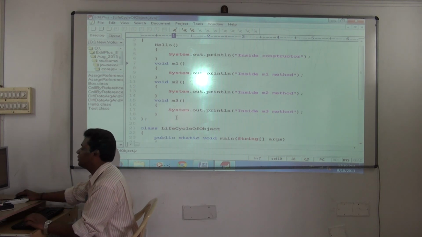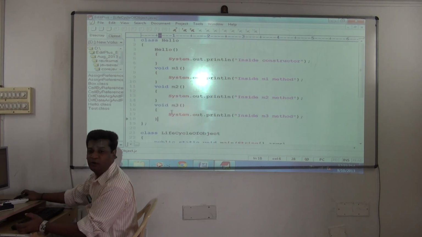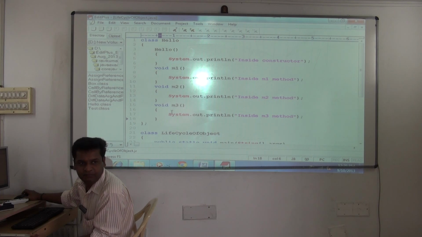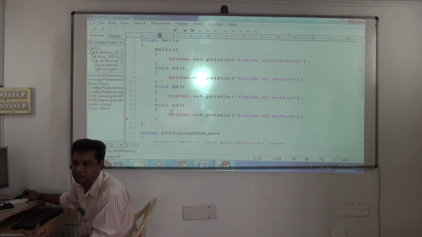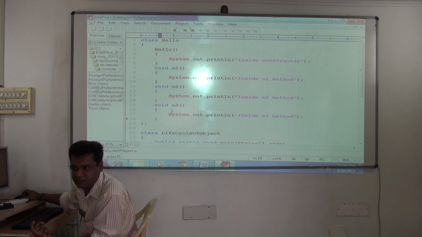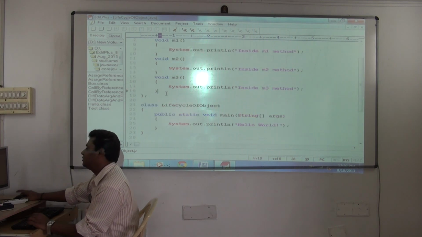Are you clear on this? So now, if you want, you can write finalize, else you can leave it. Understood? Like how it is optional to write a constructor, similarly it is optional to write finalize. When do you write a constructor? When you want to do initialization. Similarly, when will you write finalize? When you want to de-initialize, or for the finalization process. Understood? It's optional.